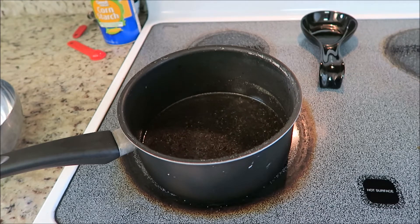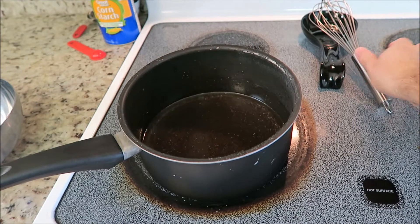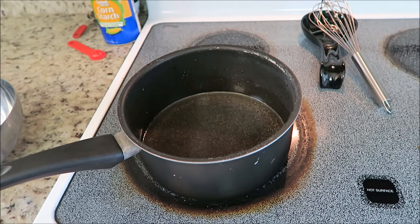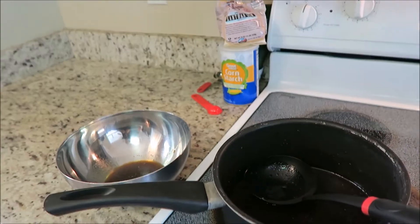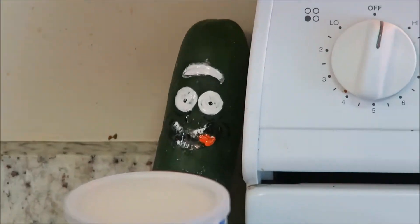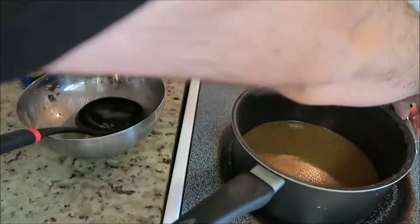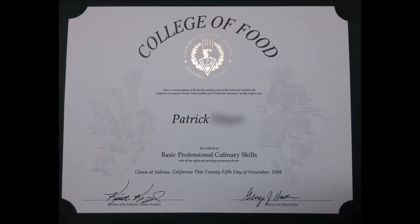We'll just whisk everything together in the pot. The Marmite in particular is very thick and chunky. Once that's combined, we're supposed to pull out a quarter cup of the sauce, add the cornstarch, and then mix it back into the sauce. I have absolutely no idea what the reasoning is behind separating like this, but this is a new recipe I've never tried before, so I'll just stick to the directions. Then they tell you to take another quarter cup of the sauce out, put it in a bowl, add the Xanthan gum, and strain it back into the pot. I'm not really sure what the point of these steps is — but eh, not like I'm a professional chef or anything.